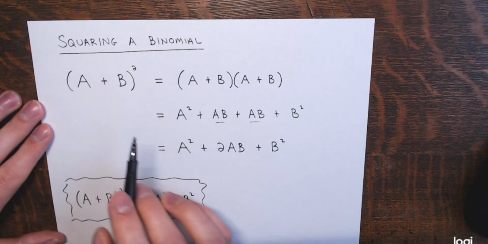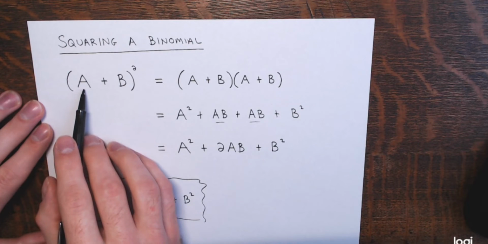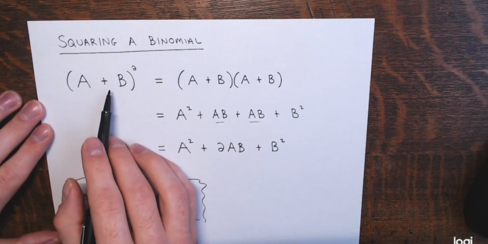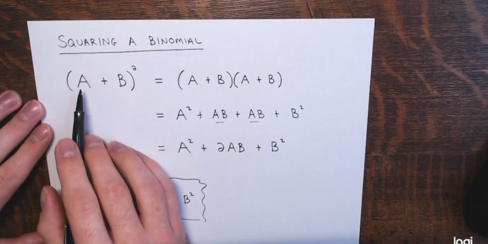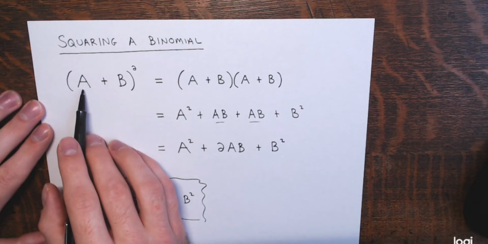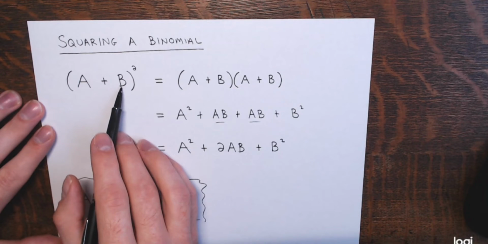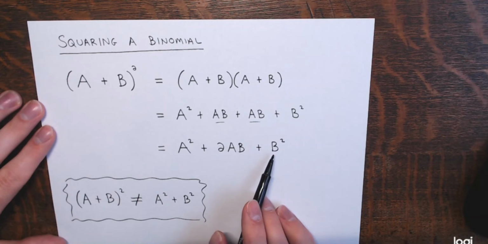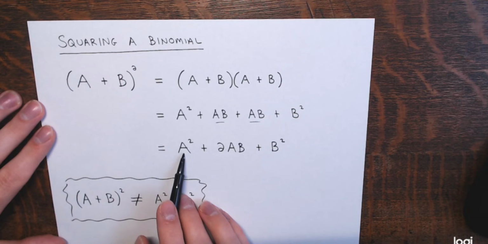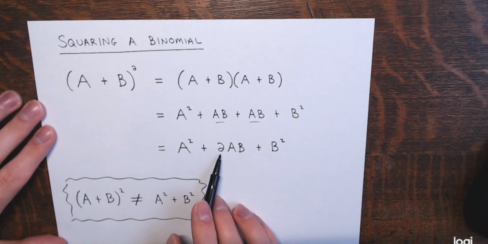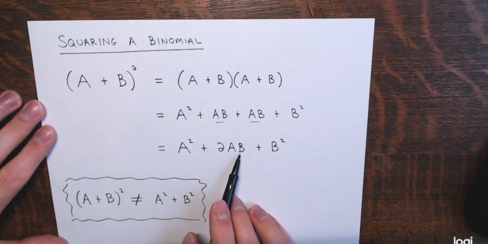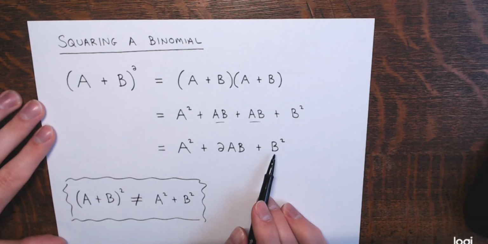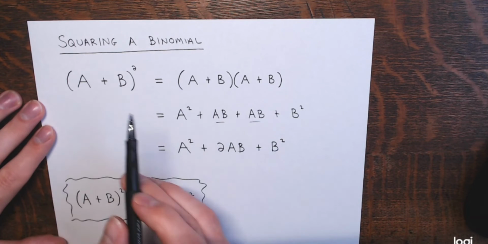So when they're saying use this pattern, we're going to say, what's the first term of the binomial that's being squared? What's the second term of the binomial that's being squared? And then just jump to this formula here. Just do the first term squared plus 2 times the first term times the second term plus the second term squared. Now if you want, you could also do this with a minus sign.